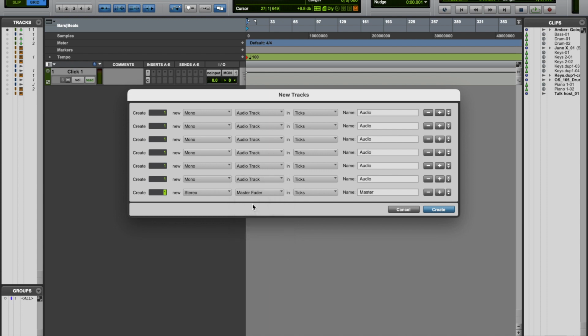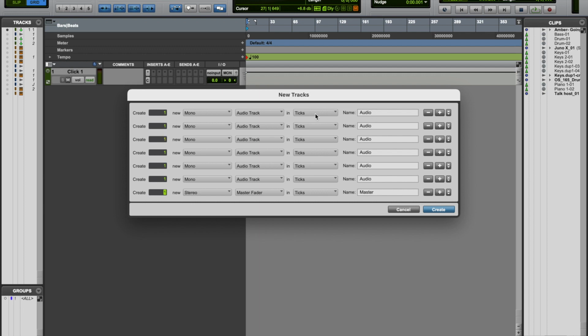So the stereo master fader is a combination of all the audio, and it gives you the readout of how loud everything is once they're all combined and playing at the same time. The master fader is going to tell you how loud your music is once it gets outside of your interface through your speakers or to whatever recording device that it's going out to. Okay, so here we go. I created 6 different tracks here.